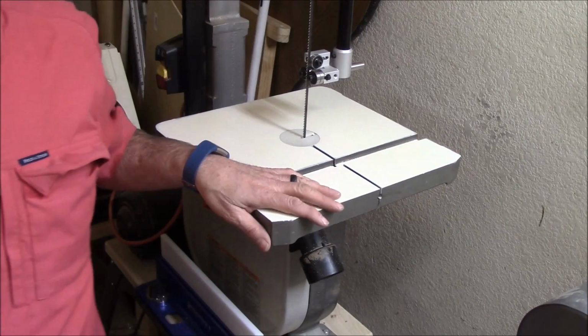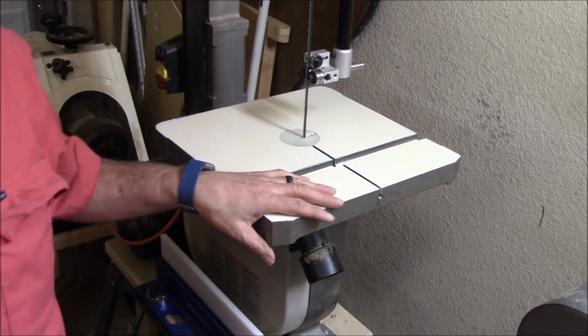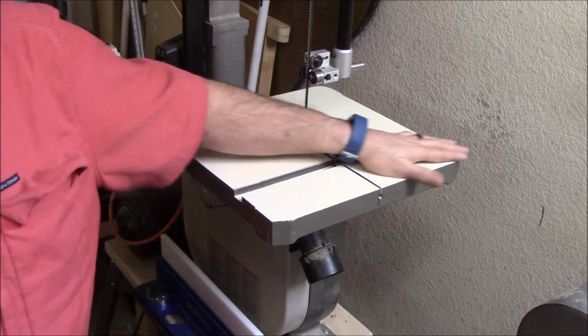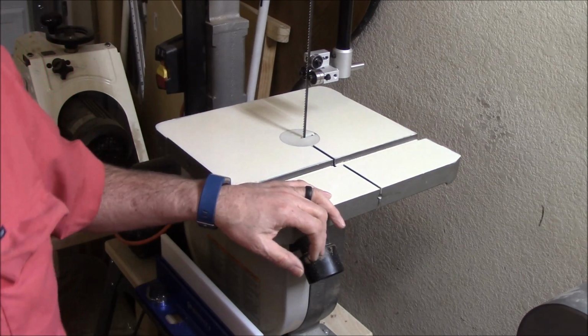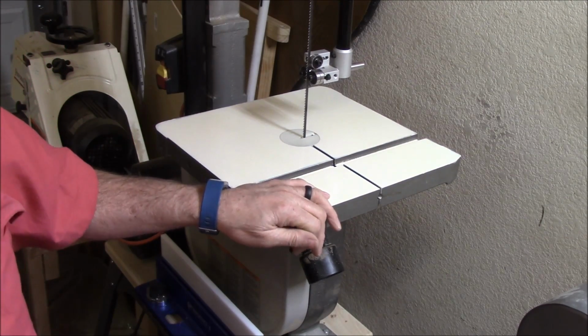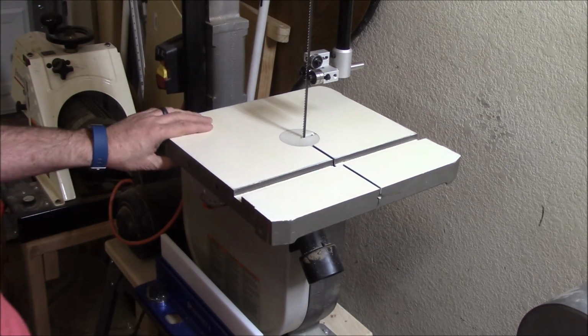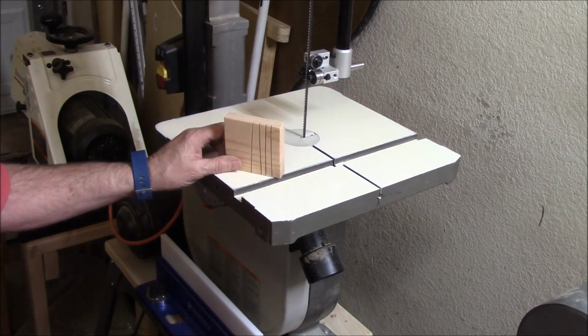And the last thing that I did is I powder coated the top of my bandsaw. Here in Texas, I'm always sweating, so I was always having to clean it and keep the rust off of it. Well, I powder coated my scroll saw late last year and just loved it. So I powder coated the top of the bandsaw, and no problems at all. Metal slides on it nice, it's durable, and it's nice looking.